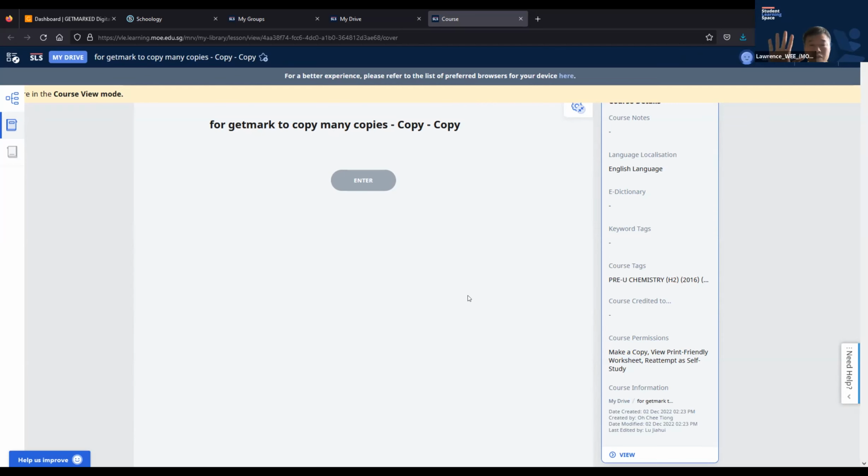So if you want to save everybody the effort to retag and re-look through, because once you copy into another chemistry template for this school, then you attribute the teacher correctly, plus attribute the syllabus subject tagging properly, the course tag. Yeah. Sure. I've done all the necessary groundwork lah.